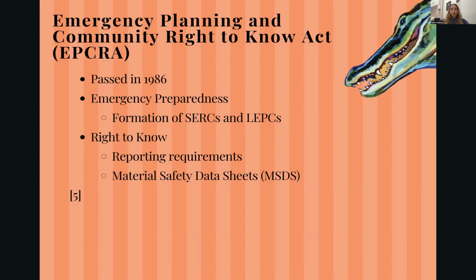As part of public disclosure and community right to know, there are established reporting requirements to ensure that the community has access to which chemicals are being used and how to protect themselves in case of an emergency. The law requires the use of material safety data sheets that include information about the chemicals and potential health and safety risks. These data sheets are required to be given to local emergency planners and are made available to the public.